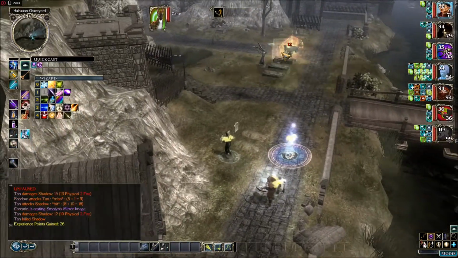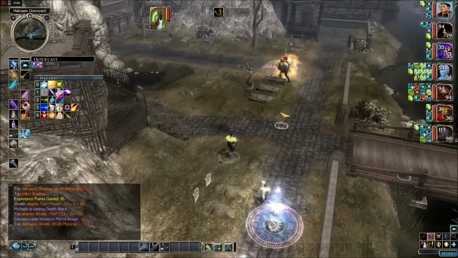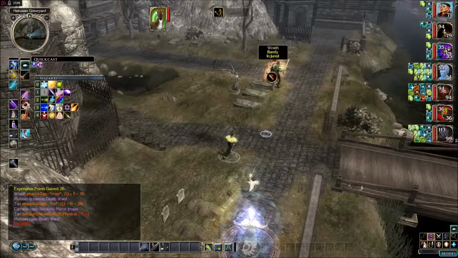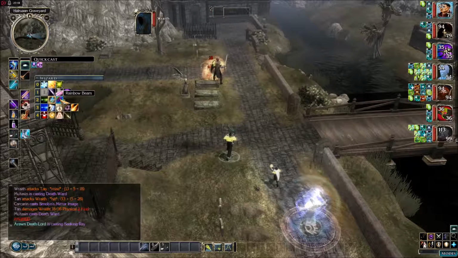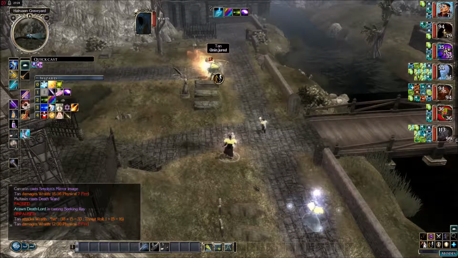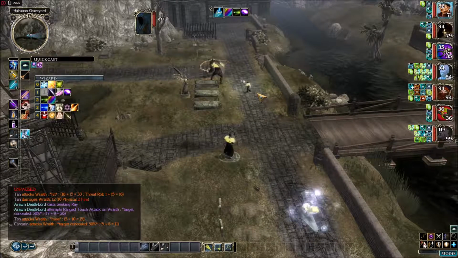Oop, sorry. Oh no. Hey, that's a wraith. That is a wraith. That is definitely a wraith. Yep, in a shadow. Okay. I am going to hit it with our Seeking Ray, Rainbow Beam, Acid Arrow, and Magic Missile, because I really want that thing dead. Those things are nasty.